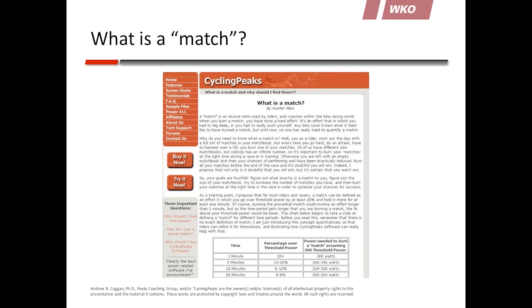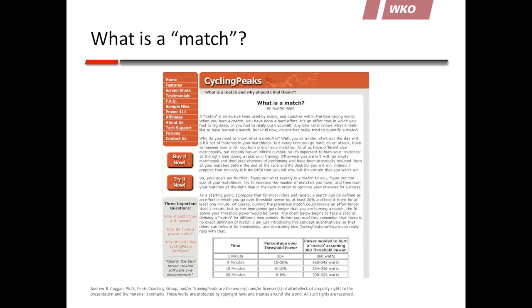In both cases, you're obviously using up some of your oh-so-precious muscle glycogen stores, but we tend to focus on the times when we use it most rapidly. The limitation here is that the size of a person's maximal match differs from person to person. So going the same percentage above threshold may not mean the same thing to two different athletes.